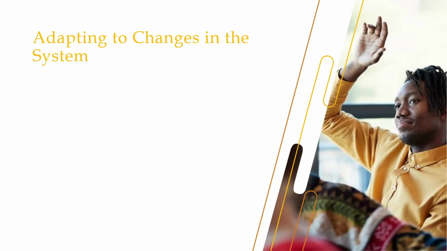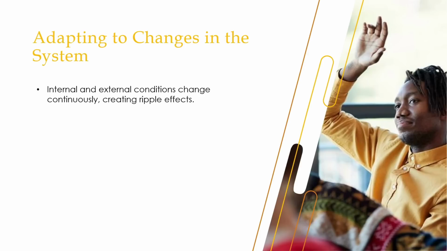Now, how do you adapt to changes in the system? Obviously, we talked about this. No project exists in a vacuum. There are internal dynamics, there are external influences that constantly shift or try to shift the direction that your project is going, right? So, even a minor change can actually trigger a domino effect, or it can cascade impacts throughout the project system. As an example, let's say a large construction project that we were talking about, right?